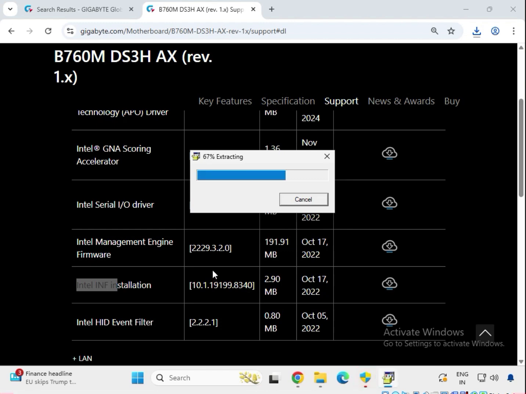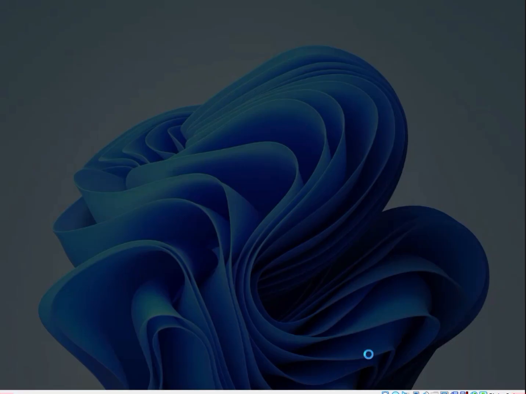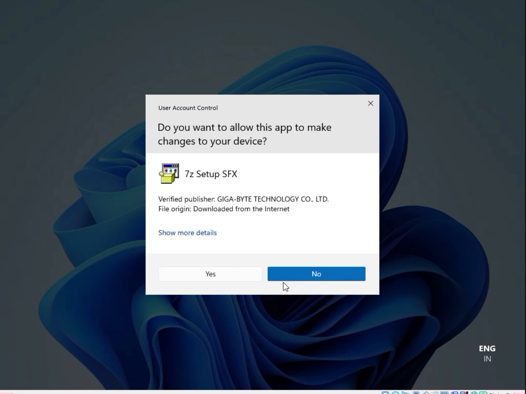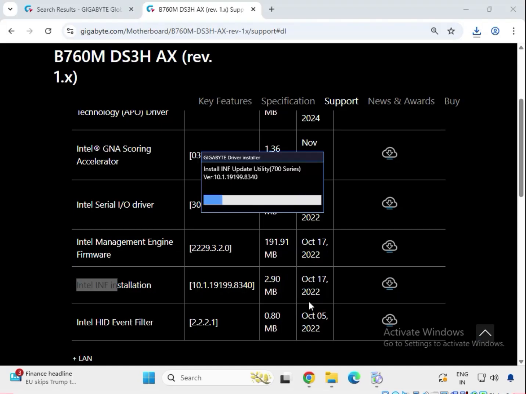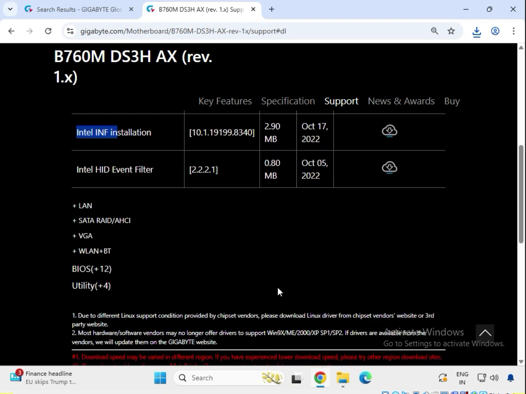After that it starts installing. It closes automatically, which means it is installed.